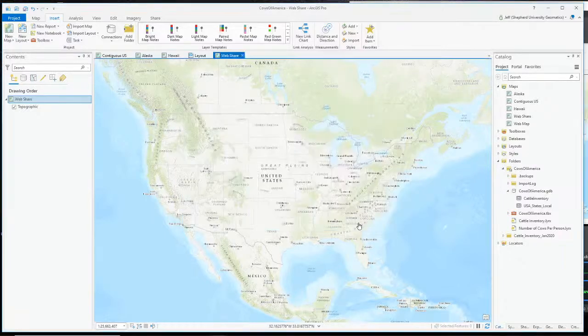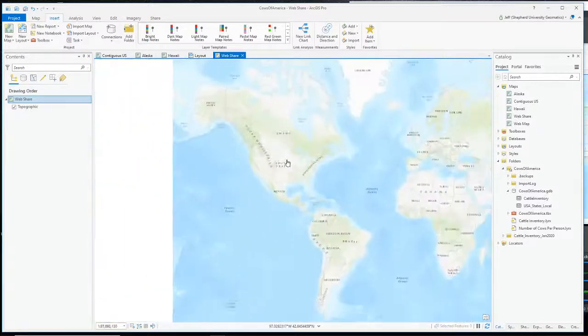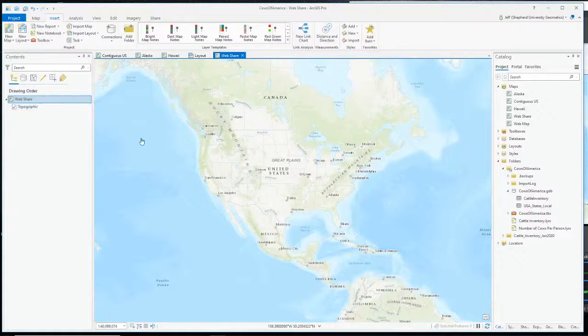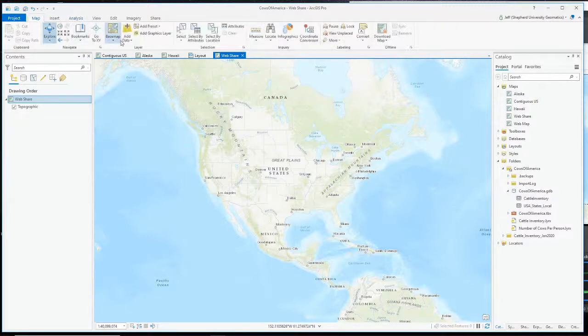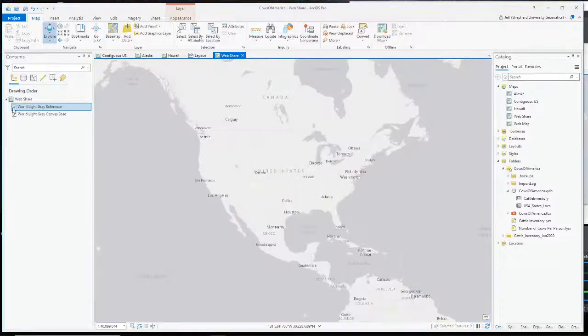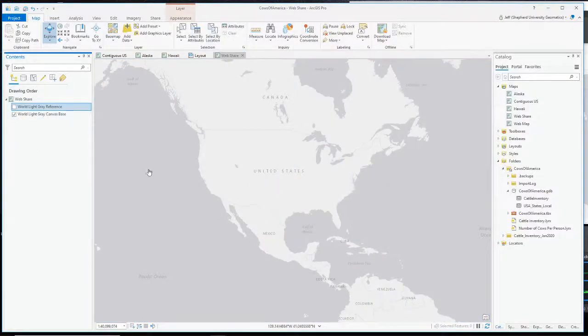You'll see later why it's called WebShare. And then what I can do is, well, let's put the same base map on. Base map was light gray canvas. I'll turn off the references.